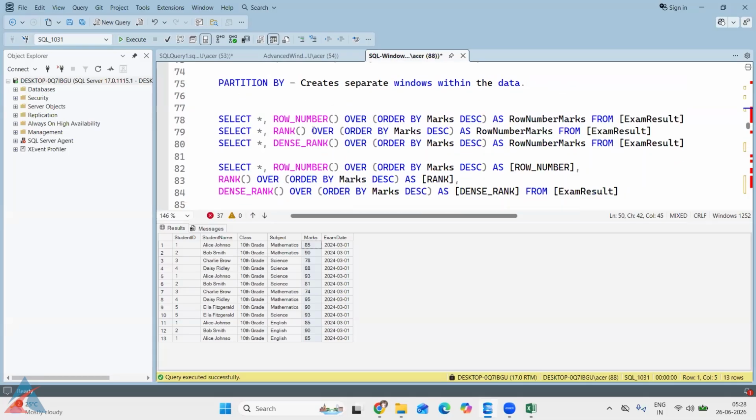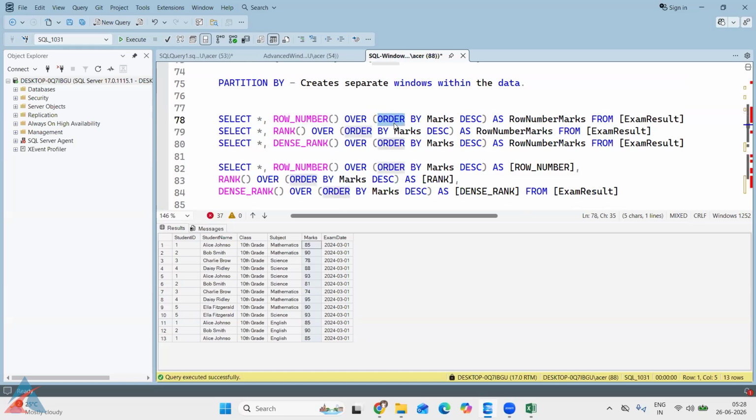Here I'm doing select star, and I'm adding additional columns where I calculate the row number, rank, and dense rank for each of the marks.